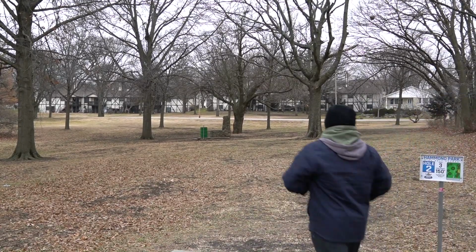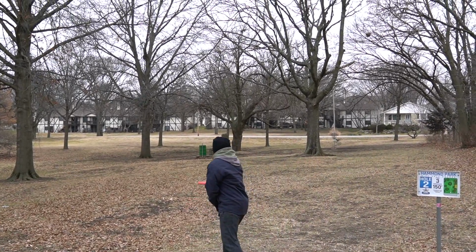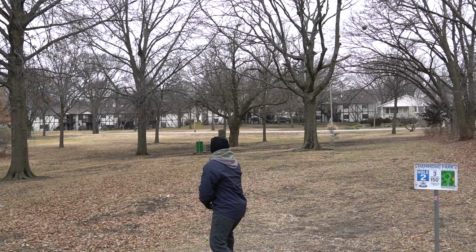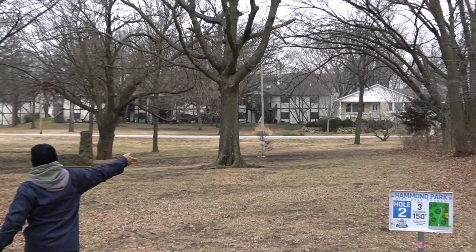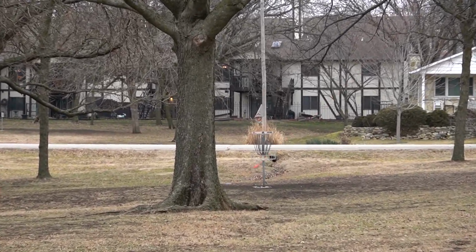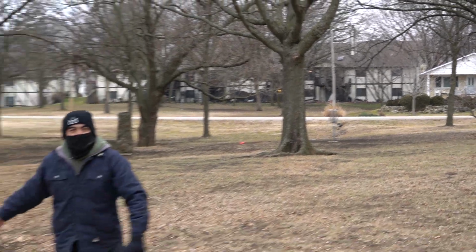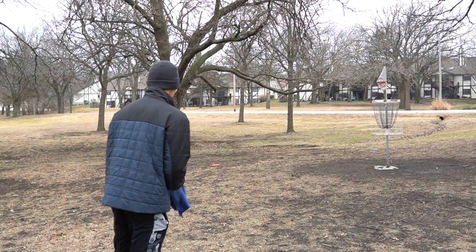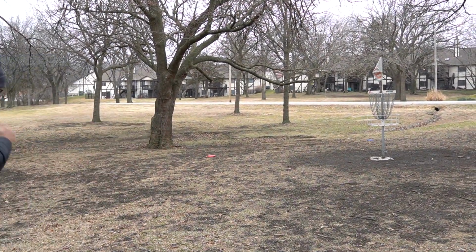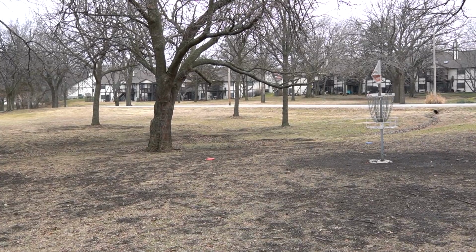Get it, Taco. This is it. Oh! Gosh! Never had a chance. At least from my angle, it looked like it was going in. Yeah. Well. Looks can be deceiving, my friend. Very deceiving.